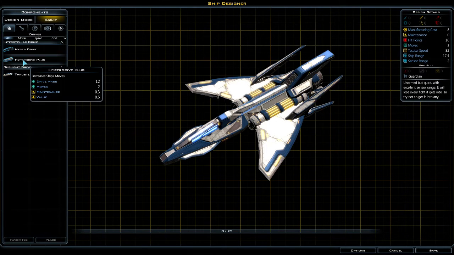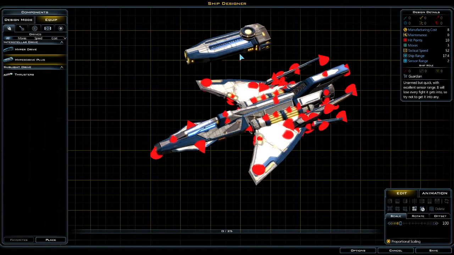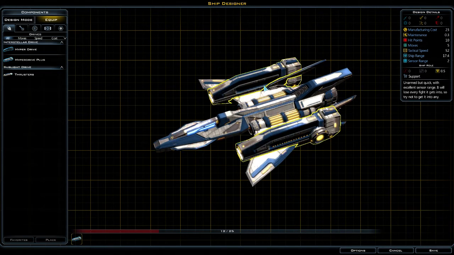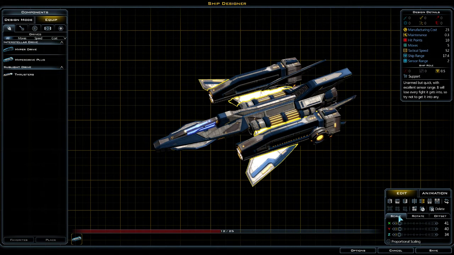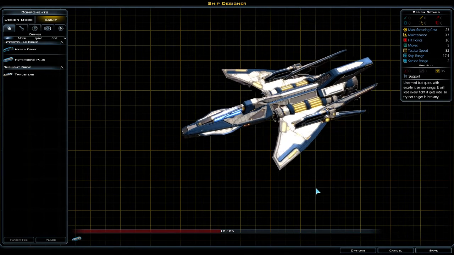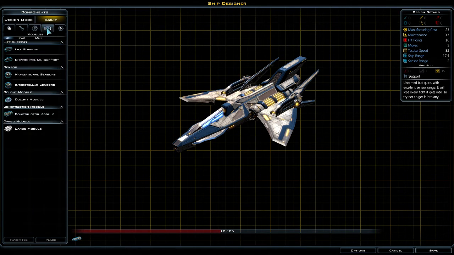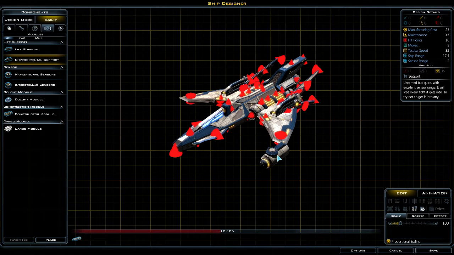We'll put the Hyperdrive Plus on him. Wow, he's a little bit bigger. So this is what the editing screen looks like, if you're curious. I'm going to scale this down a little bit. Not that, that. There we go. We got double on there. That should give us 12. And I'm not going to have any weapons. But I do want life support, environmental support. How big is that? I'm not sure.